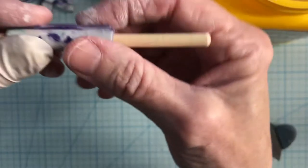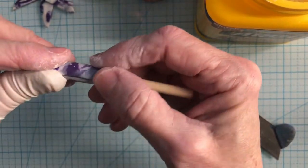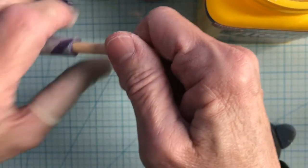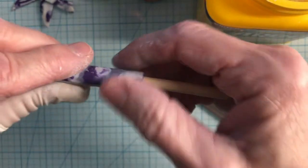Okay, let's see what I've got. It's overlapping a little bit, but that's okay. Now I'm just going to press it down. Okay, and then I'm going to hold on to the tube lightly and just move this back and forth to make sure it's movable.